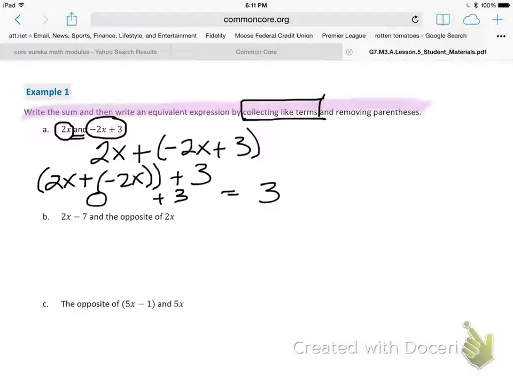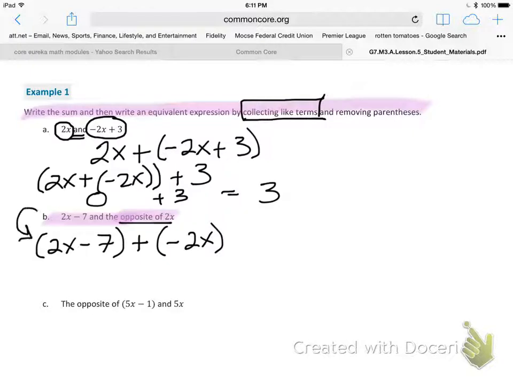They want you to write the sum of 2x minus 7 and the opposite of 2x. Okay, which would be -2x. Now seriously, I know it may sound funny and I'm making a joke about it, but you've got to remember what these questions are going to look like, because they're going to ask you something just like this. The opposite of 2x is -2x. You have to know how to read these and translate from words into an expression with just numbers and variables.